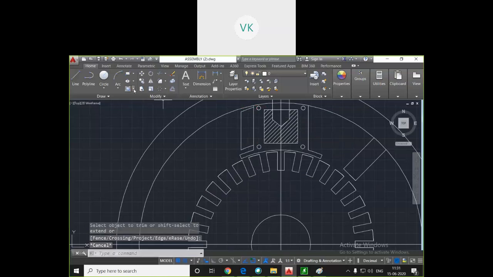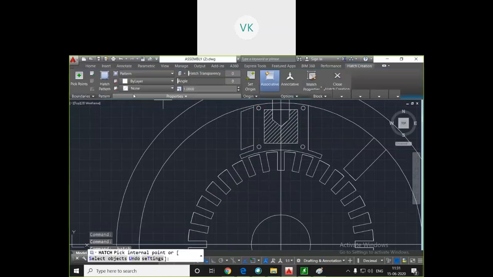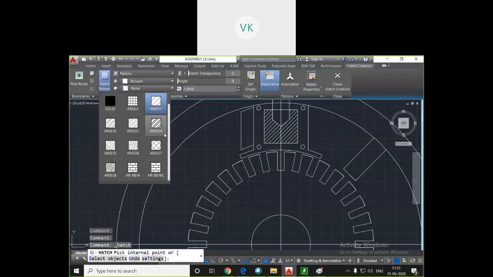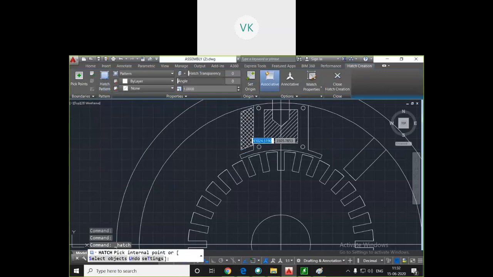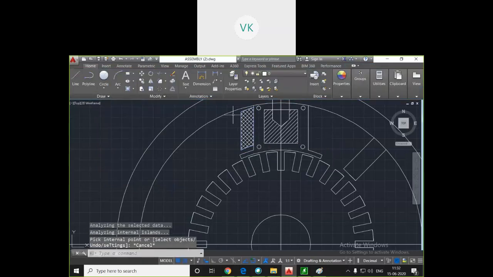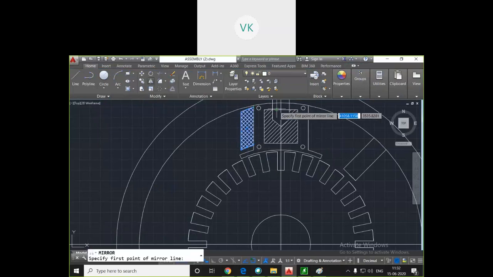So I have done with this. I will go for hatching. You can select the hatching which is of winding type here, it is available. So now what I will do, I will do a mirror image of the entire thing. So you can observe now.